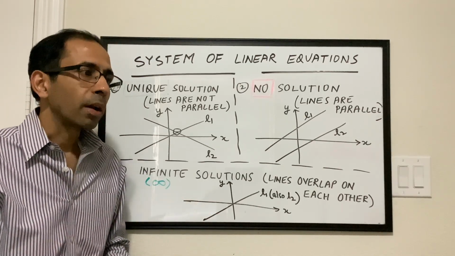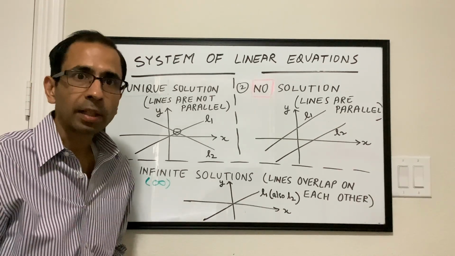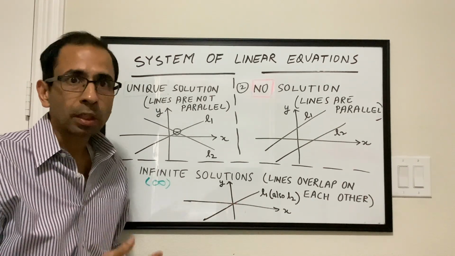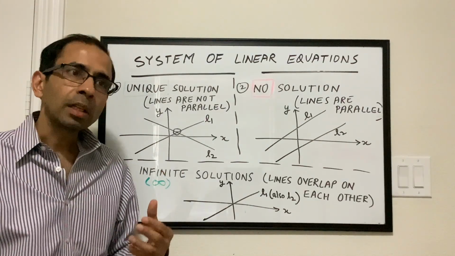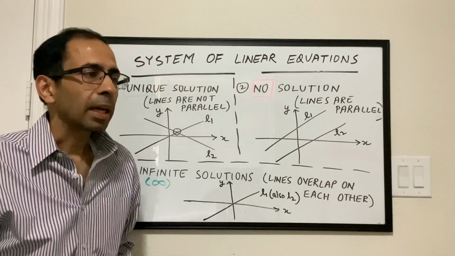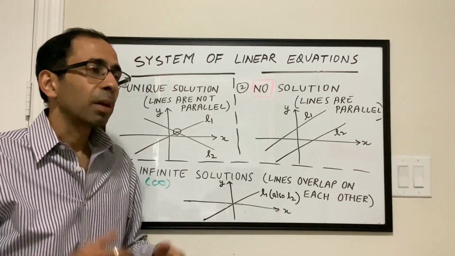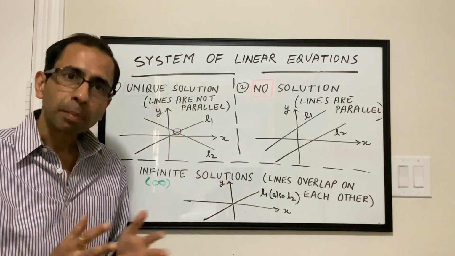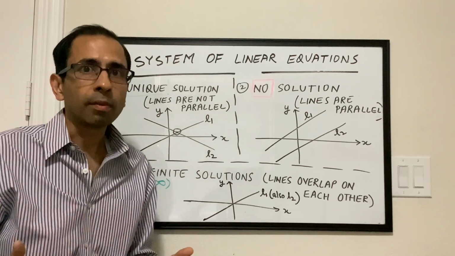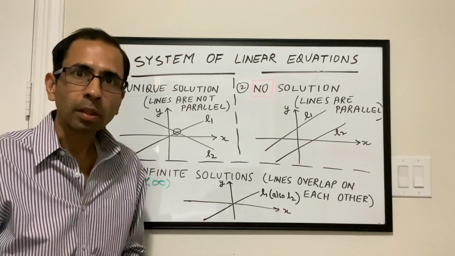Now, if anybody asks us to solve the system of equations, we can always plot them on an XY graph and we can see whether they are intersecting or not, and we can answer that question. However, it's not necessary to really graph them every time. There are other mathematical ways in which we can solve a system of linear equations. But before we get into those methods, I wanted to make sure that we understand the big picture. We understand what we are solving for. What does it mean when we say we are solving a system of linear equations?